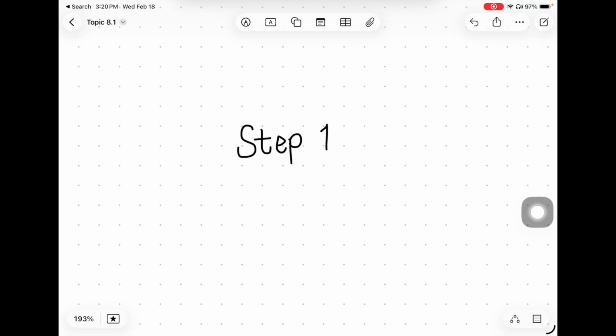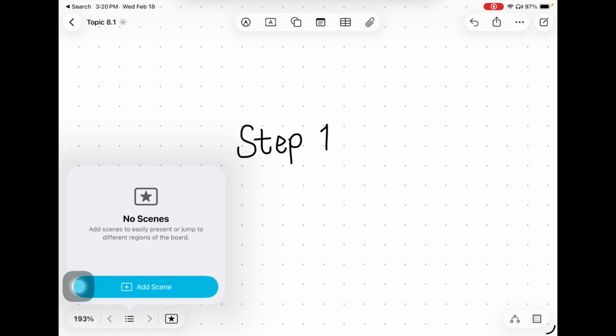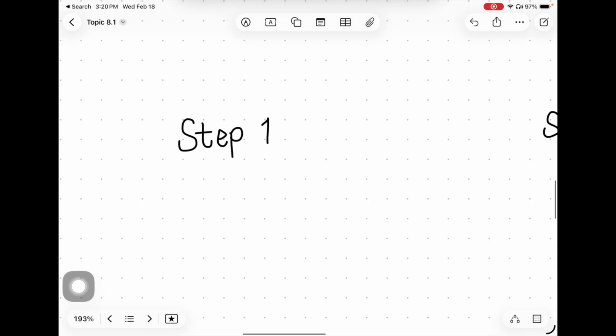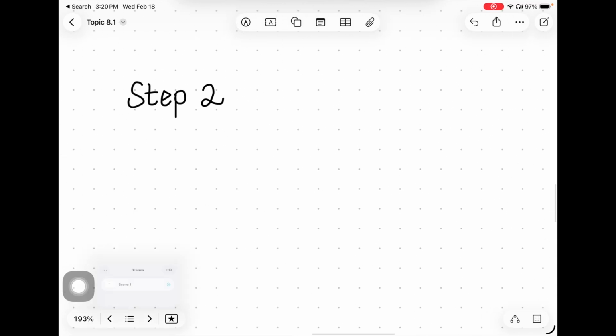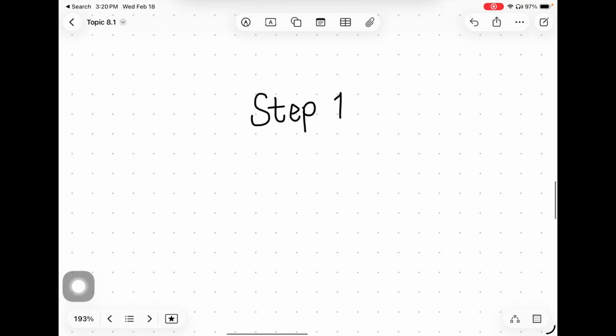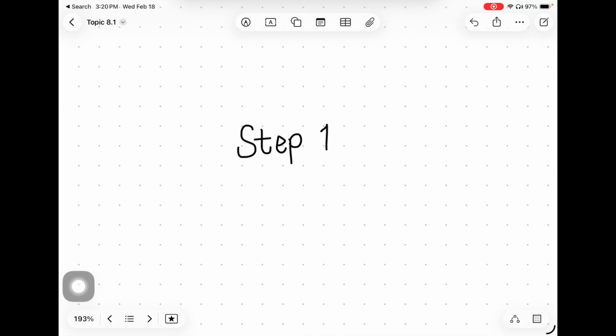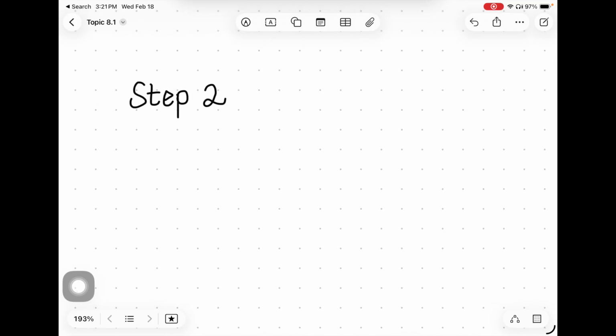So let's say I've written out some instructions or I've kind of mapped out my lesson plan through here. What I can do is use the scenes feature in Freeform to help me keep track of the order. So I'm going to simply tap on the star and then you're going to see these three dots. If you open there, you can go ahead and click Add a Scene, and you'll see it kind of stores a screenshot in the bottom. So now I'm just going to move to where I have step 2, and I can go ahead and add that as another scene. So now if I'm in the middle of my lesson and I don't remember where I've put everything, I can just have this board automatically move back and forth between scenes and directions.